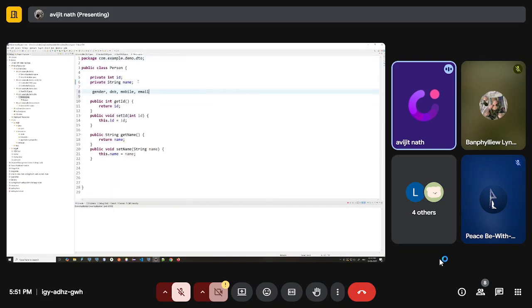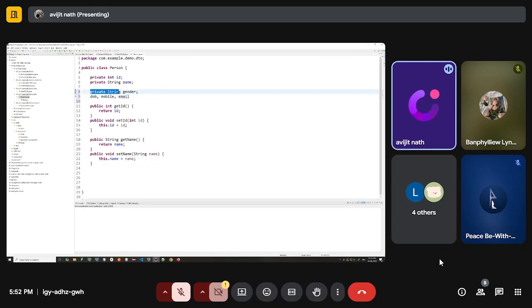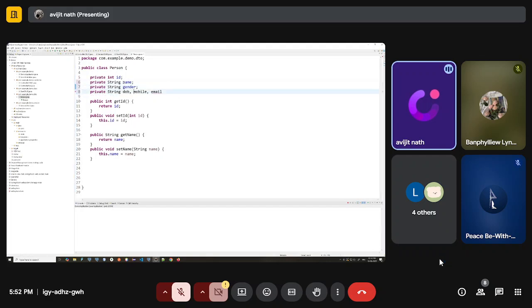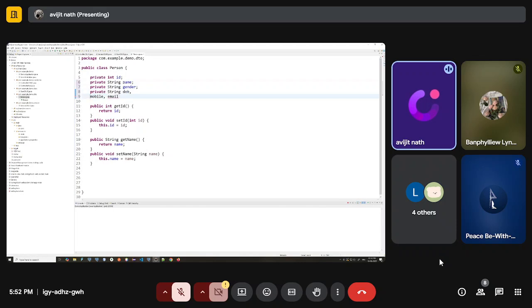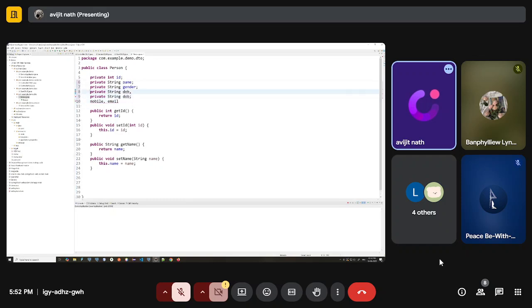I'll be specifying all the variables over here. So instead of using map, you can use this one. It is a very good practice if you are using a specific POJO, but in some scenarios, if you are doing high level programming, in some cases you may not know all the values. In those cases map is a good practice to use.